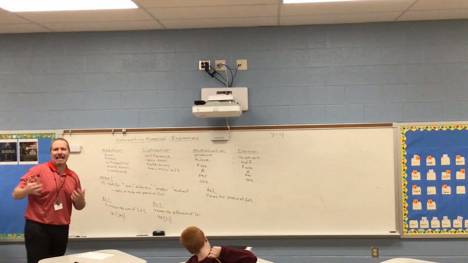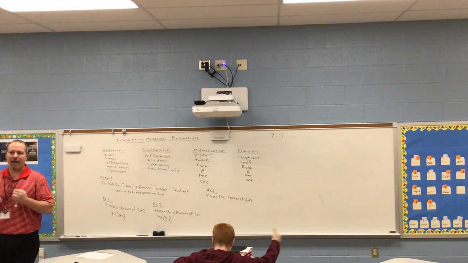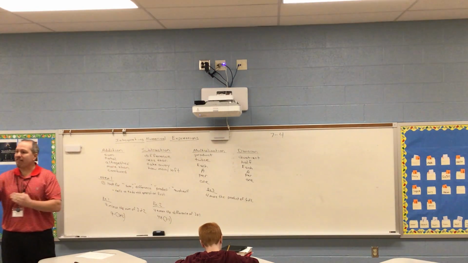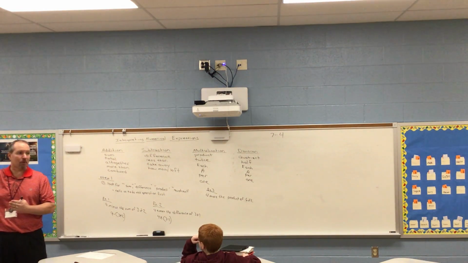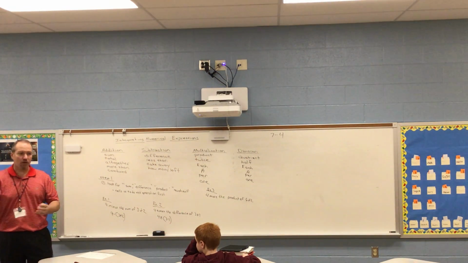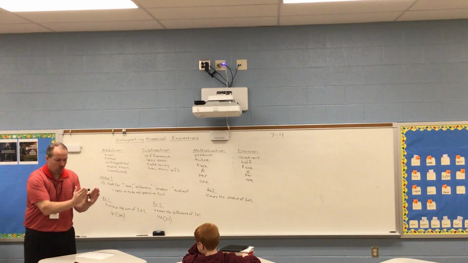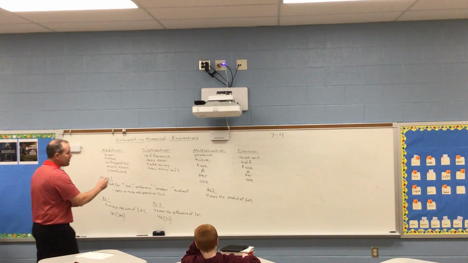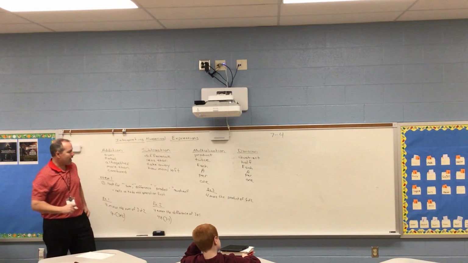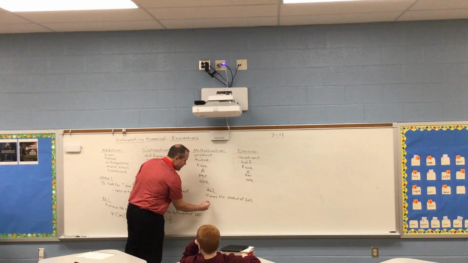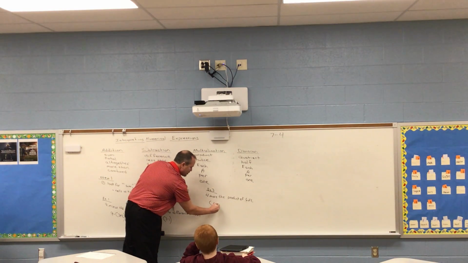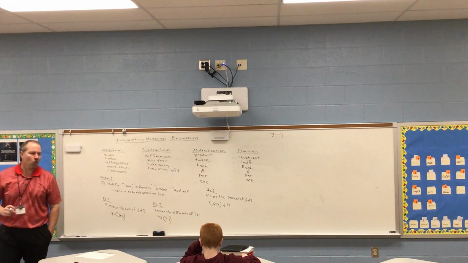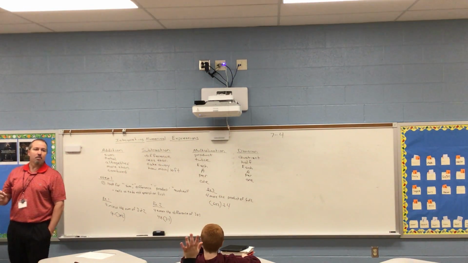However, I want you guys to get in the habit of thinking in the correct way. If we're going 4 more than, that means we're adding 4 to an already established number. Does that make sense? We're going from this point and we're going to go 4 beyond that. So since it says 4 more than, the correct way to write that is we find the product, put it in parentheses, 6 times 2, and then go 4 more than that. So it'd be the quantity of 6 times 2 plus 4.